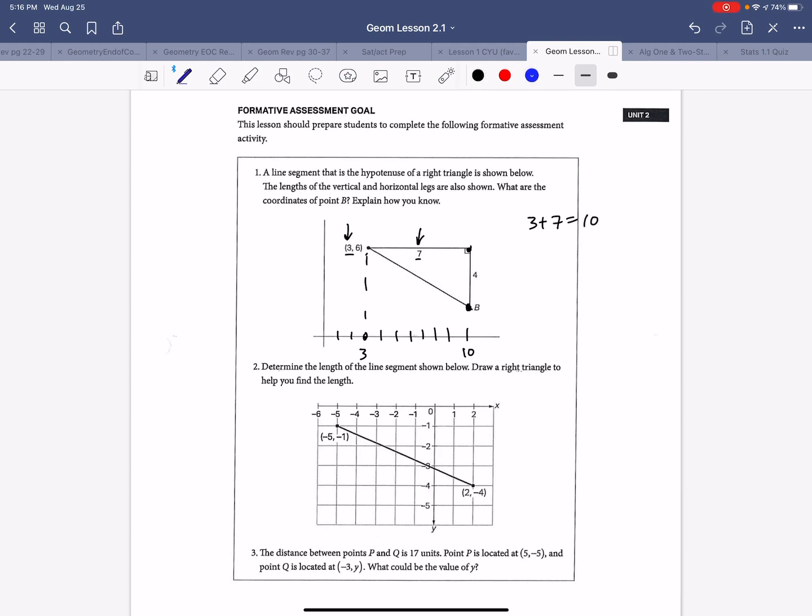Now here, I'm up here at 6, but then I went down 4. So on a number line, when I go 6, 5, 4, 3, 2, 1. If I go down 4, 1, 2, 3, 4, I didn't draw this very good to scale. All right. 6 take away 4, because I went down 4, I get 2. Yeah, so that makes sense. This is at 2. So this coordinate should be at 10, 2.